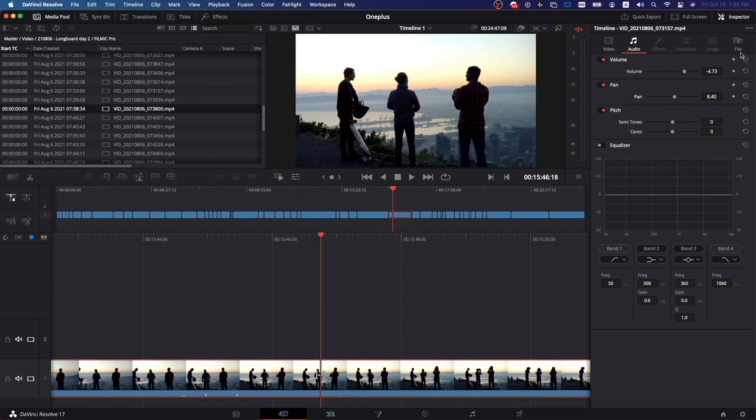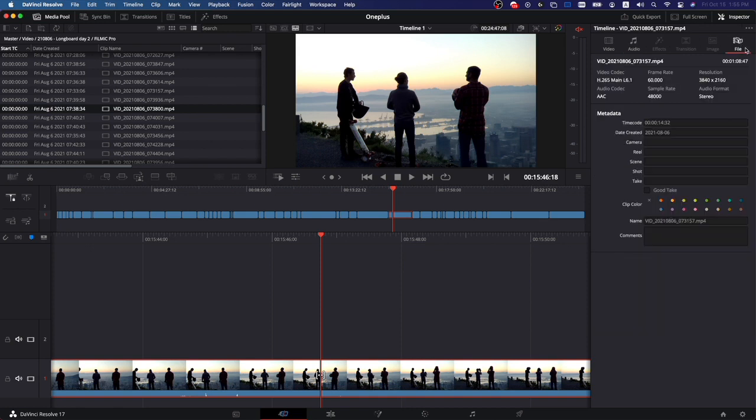And all the way to the right here of the inspector, we have file, and this basically shows us the metadata of our selected clip. And it also gives us the option to input metadata for the clips and also add things like colors and things like this. This is something that I would do to make it easier to filter through all of my footage later on and find specific clips.